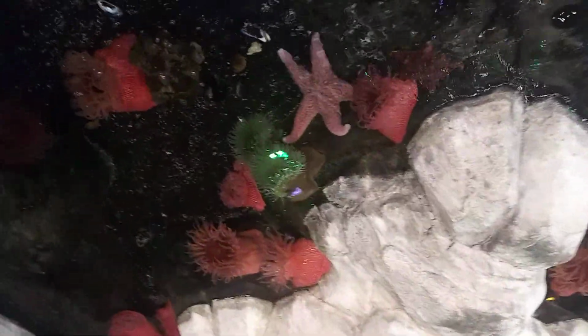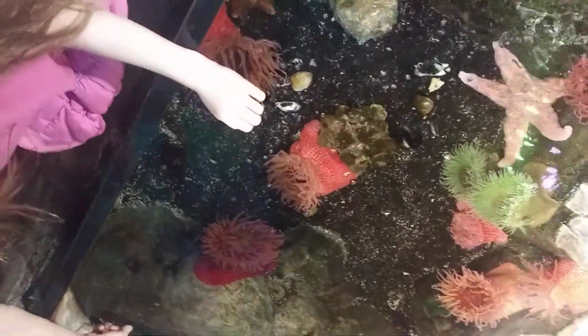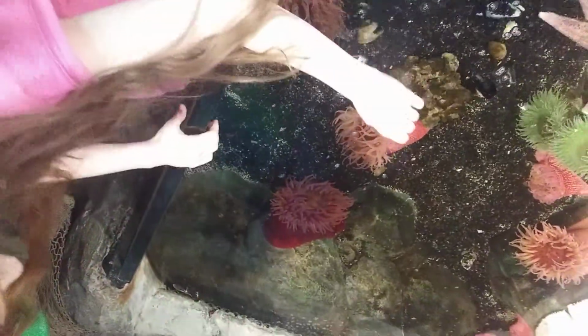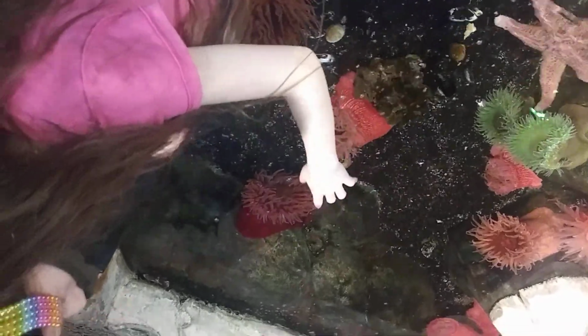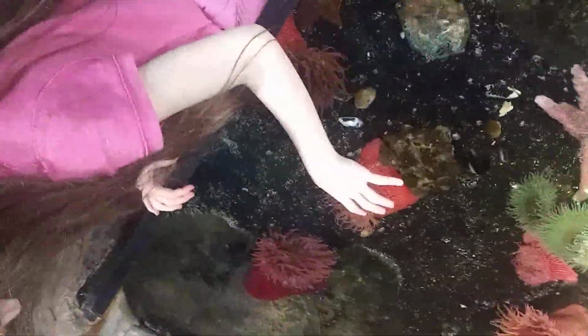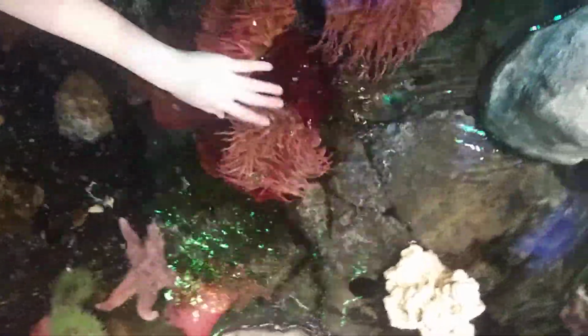Looks like that one's trying to escape. Ow. What one's trying to escape? That starfish right there, he's on the run. Starfish on the loose! Starfish on the loose! He's trying to escape! They try to do that quite often. He's like, freedom! Water! And then he's like, wait, no water. Actually, no, I'm going to go back in. And it's too warm out here compared to in there.